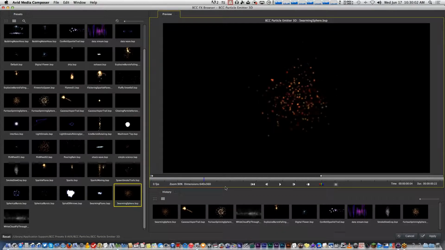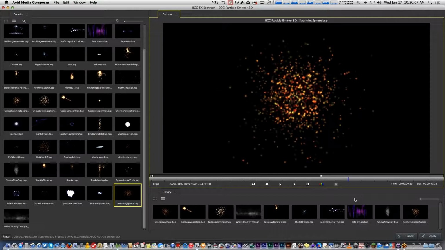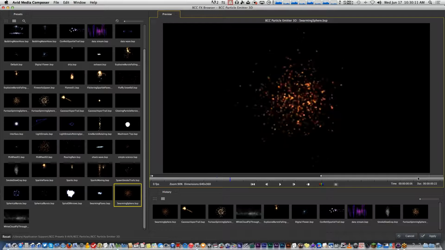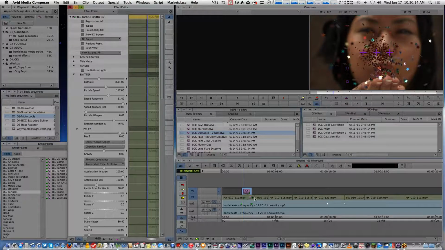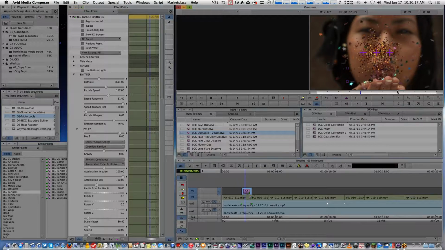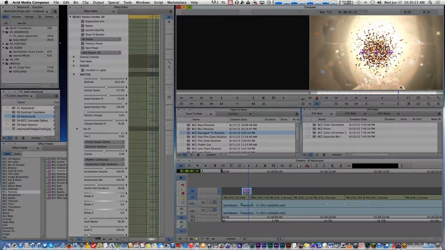What I'd like is for it to start at nothing and kind of almost like the confetti is lighting on fire as it comes toward you. This preset actually works really, really well for what I'm looking for. Let's apply that. Now you'll see immediately after I've applied it that it looks good, but I do need to tweak a little bit. When that lens flare comes, I want it to look like it's sort of the confetti lighting the image on fire, and it looks like it's already kind of embers at that point.